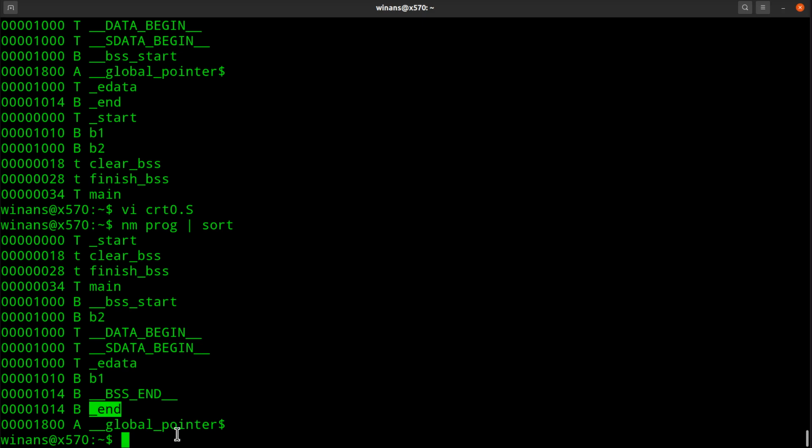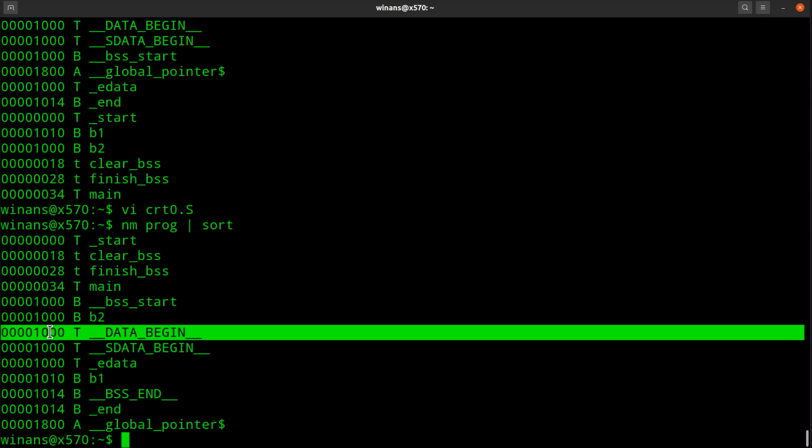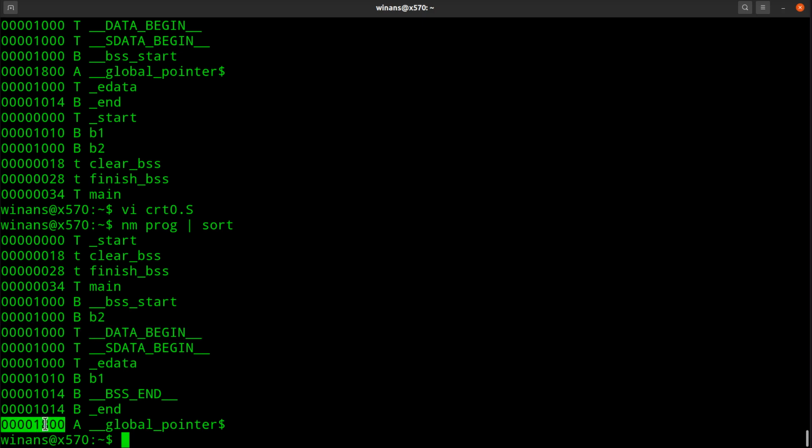And now you see this global pointer down here. When the linker builds all this stuff and puts all these labels in there, it goes back and looks at where the beginning of the data is, okay, at 1000 in hex, adds 800 and says, this is where I think you should put the global pointer. All right. Now, this is a little more complicated than that because the compiler does play a bit of a role in there, but this is beyond our discussion right now.